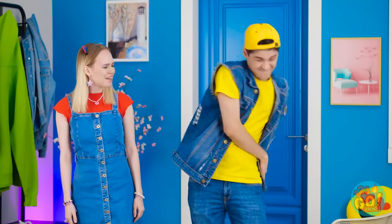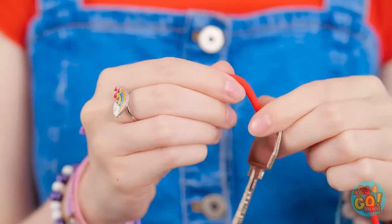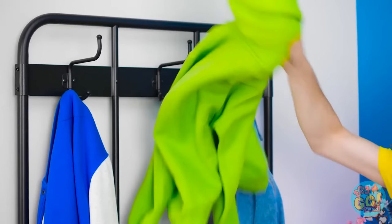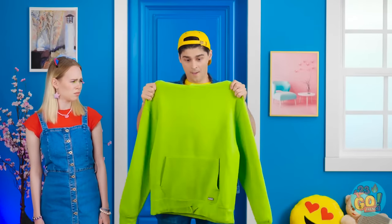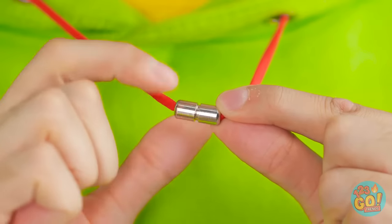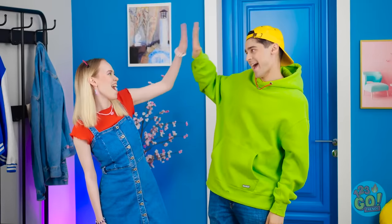Wait! You think it'll work on keys? Why not? String it through the key holes. Then screw the ends together, like so. These keys aren't going anywhere! I have an even better idea! Drawstring, anyone? Pretty simple solution, right? Oh yeah! Up top!